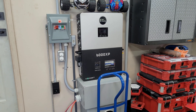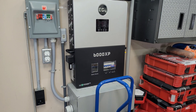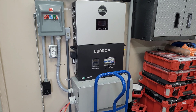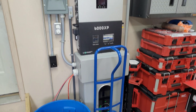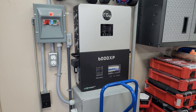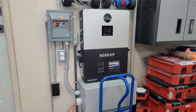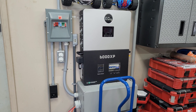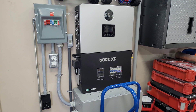Hope you guys enjoyed that video. I'm going to try to post a little more often — life is just super busy. I might try this next with the 6000 XP; I think I could probably get around 72 to maybe 80 hours of furnace backup on that big battery. You could go even longer if you weren't keeping the house at 70 degrees — in an actual long-term power outage you could kick it back to 60 degrees and get significantly more runtime. I'll put the links to the AC200L and the expansion battery below.